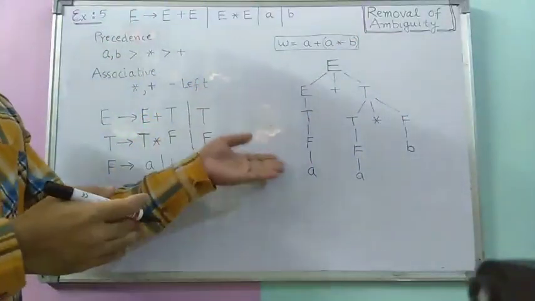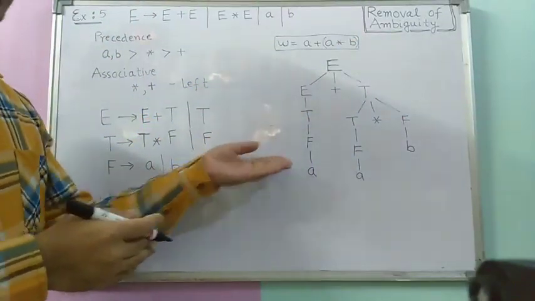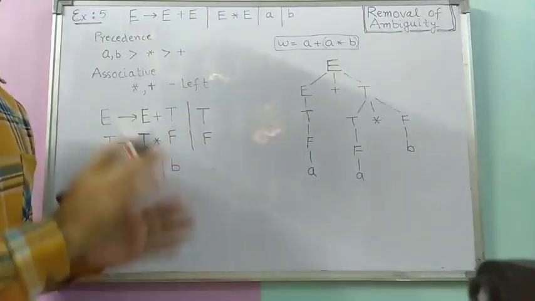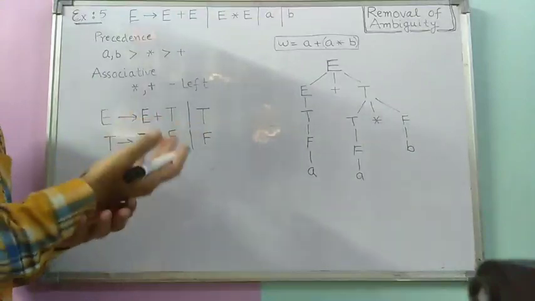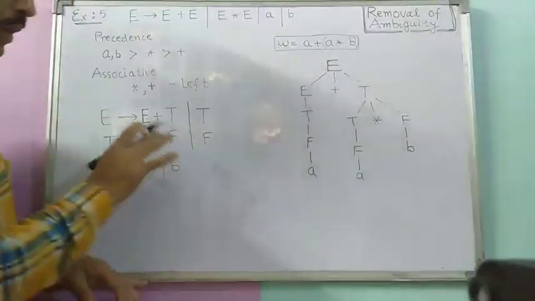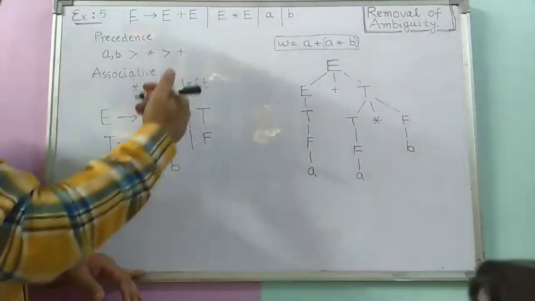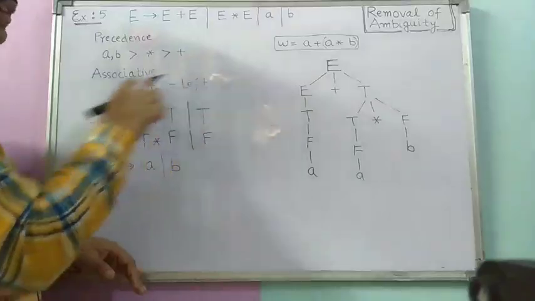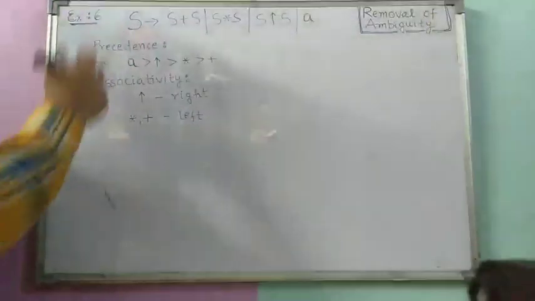And we cannot generate any other tree than this. So there is no ambiguity, so it is an unambiguous grammar. It will generate the correct tree, it will give the correct sequence of operations. So it is keeping both things in mind, the level of the precedence of the operators and then also the associativity of the operators.